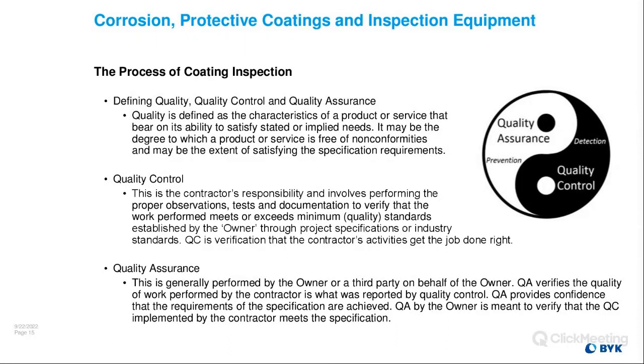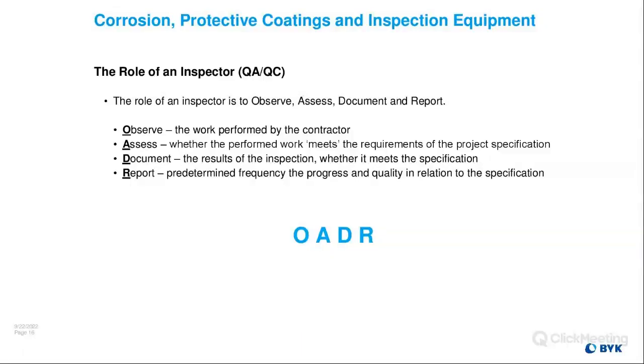But the main point, whether it's QC or QA, is that you're just trying to meet, notice I didn't say exceed, the specification that was written. In this realm of coating, whatever the structure or substrate is, the architect, engineer, spec writer, and coating manufacturer all have a basic fundamental idea of what their coatings can do in a specific service environment. They put a lot of time and effort into making sure those things happen. So whatever your role is, you just want to make sure that the coating is going to work the way it is intended to work.